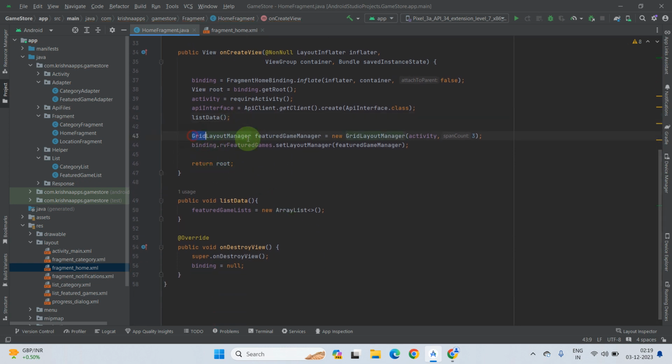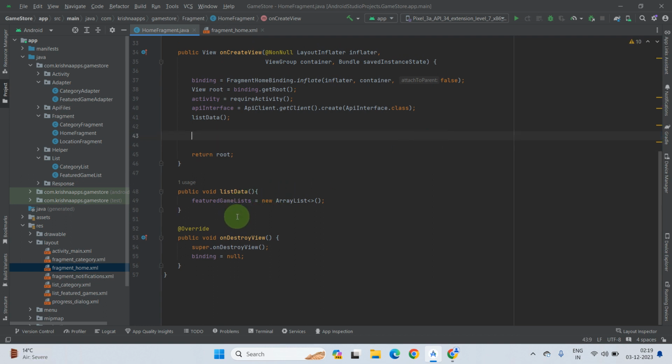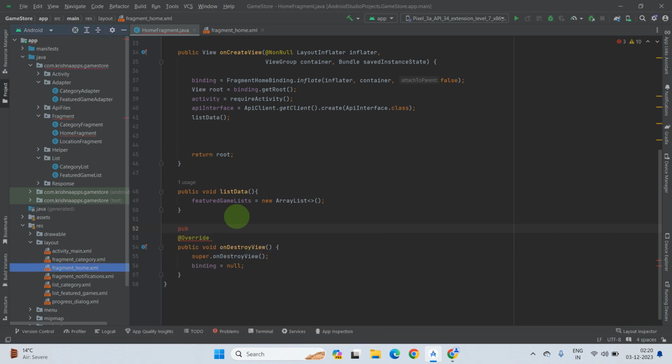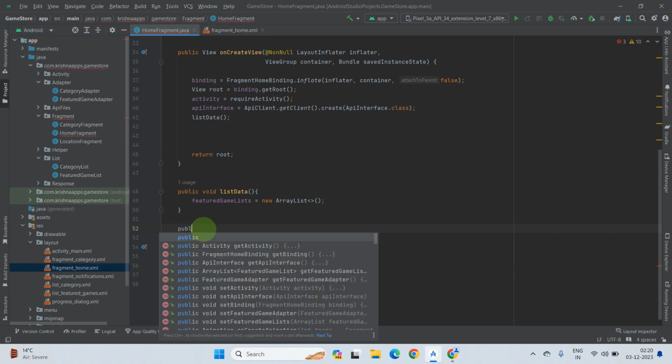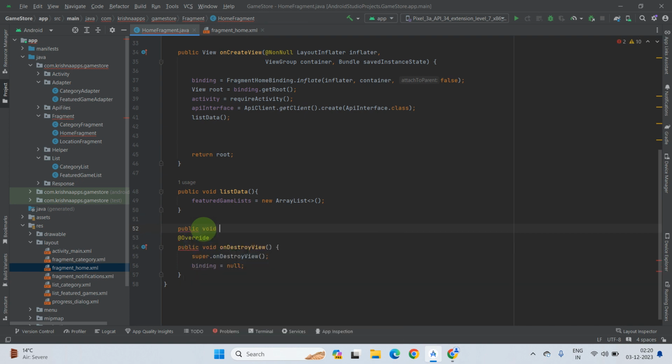Now do the same with this one. Press Ctrl X and create another method here. Public void, and it's a layout manager, so let's name it L manager.